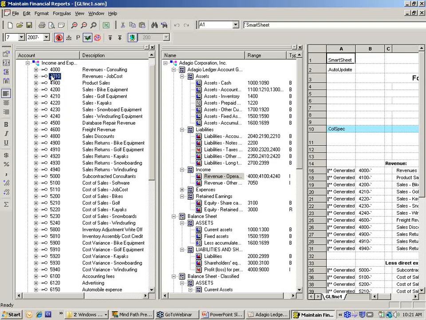And the financial reporter is smart. If I now picked up account 4010, which I'd missed before, and drop it here, it realizes that you've actually picked up all the accounts in the range. So I can easily go from here to here, and that's the shift-click operation, multi-selecting them all. And I can control-click off some accounts. I'll control-click off this one, then drop those over here. And you can see it builds the appropriate range for you.